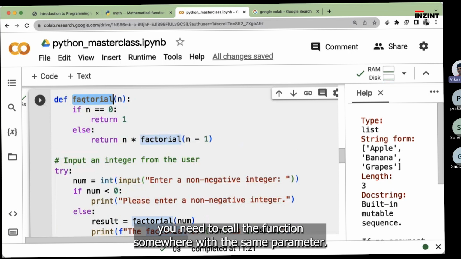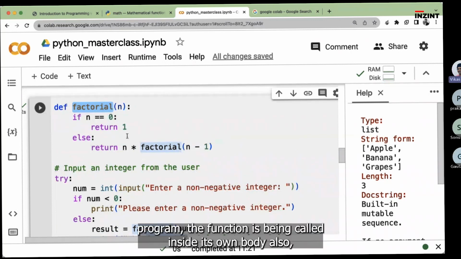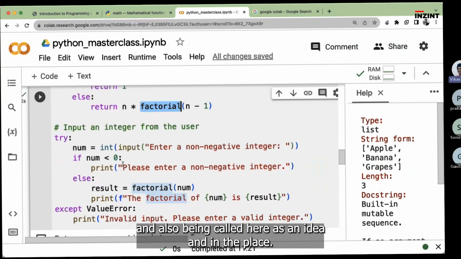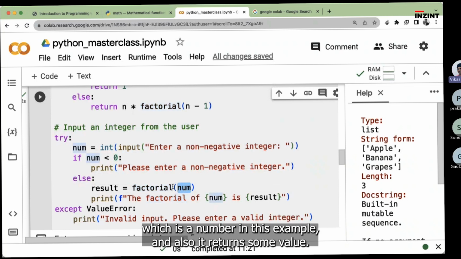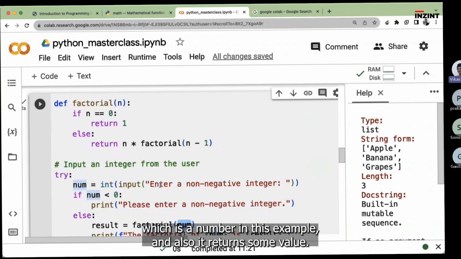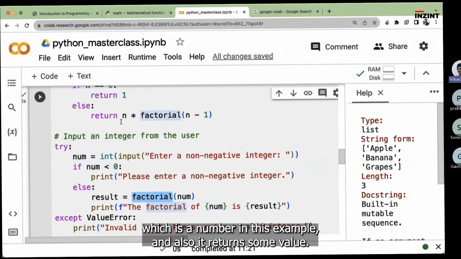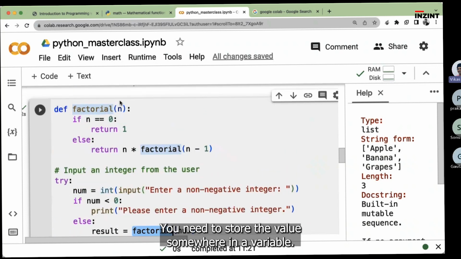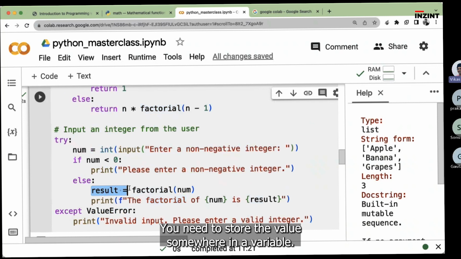In this program, the function is being called inside its own body, and also being called right here. When the function is called, it expects an argument, which is a number in this example, and it returns some value. When the value is returned, you need to store it in a variable, as you can see in this example.